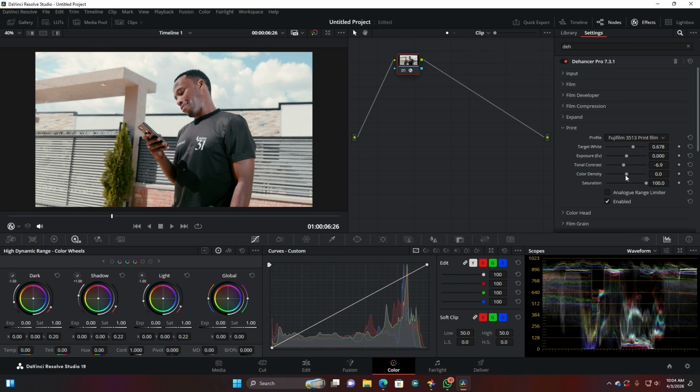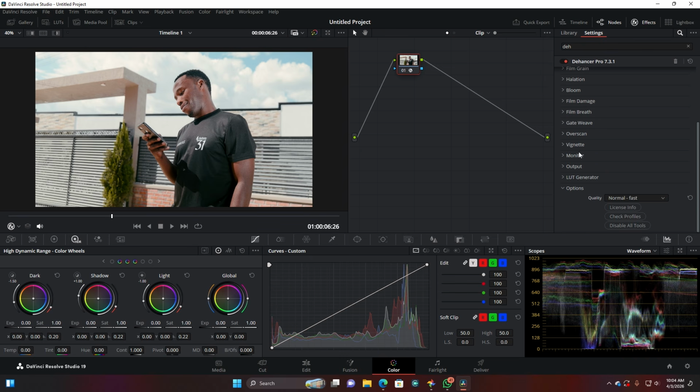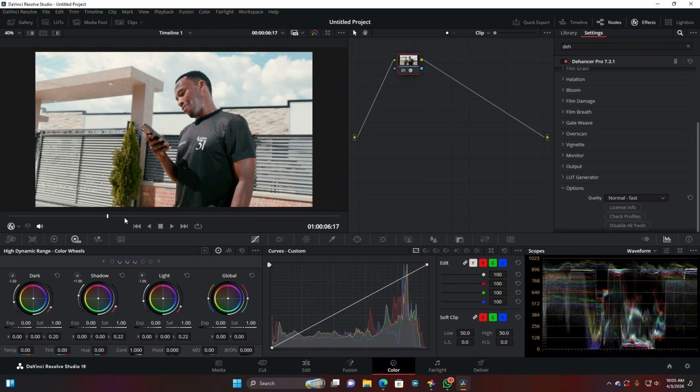And for the color density, if it is too much also, you can reduce or increase, guys, depending on how your clip looks. Now you see how my clip is looking, guys. I don't want to use all these settings because it's too much, but first check out how my settings look. This is pretty much okay.